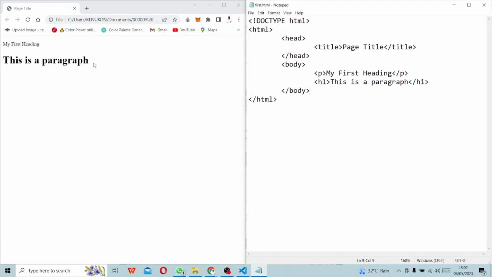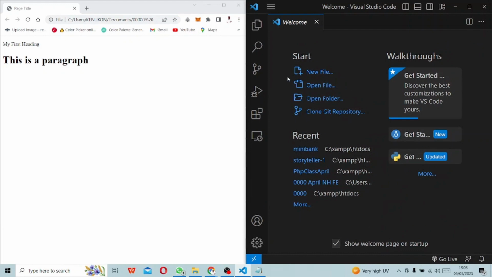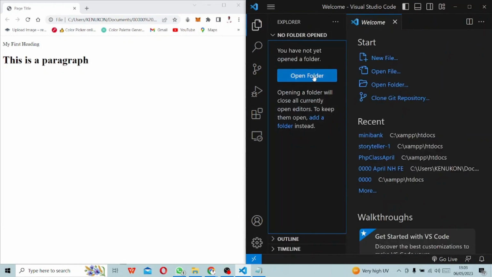So let's continue. Let me go back by pressing Ctrl Z. I will restore what we have, and I'll change this back to a paragraph, and I change this also to a paragraph, and I change this to an H1. Now this is the first page. Now let's see how we can do this with an IDE. Remember, here we're using a plain text editor. So let me bring up my IDE, and let me put it by this side so we can also see it at this side. And on the IDE, I will open the folder.